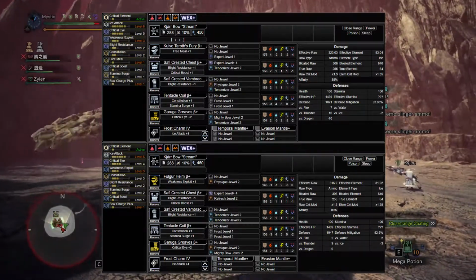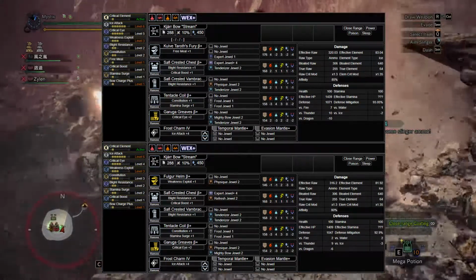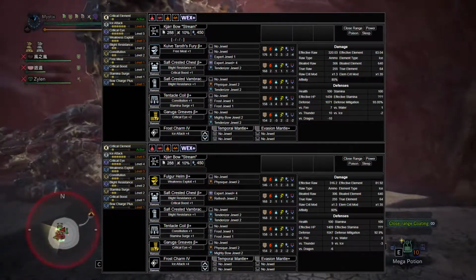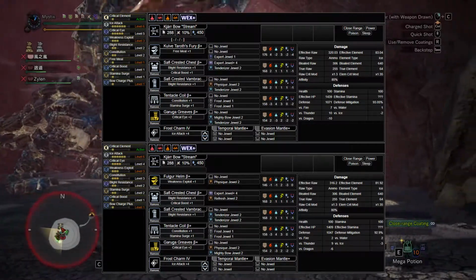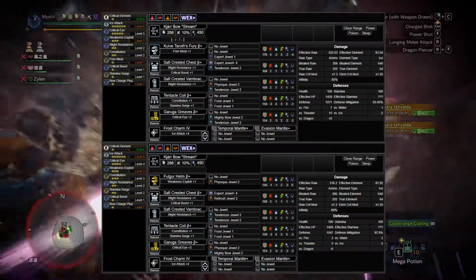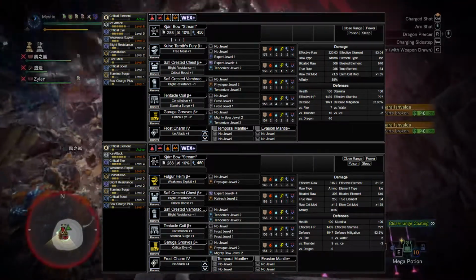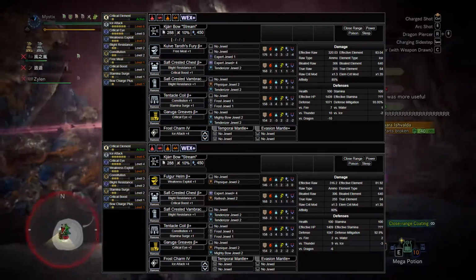So first of all, ice attack 6 and critical eye 4 or 5. Now I know I mentioned in the previous build that I prioritize the ice attack over critical eye, because of the lack of critical element. But after trying out maxing either ice attack or critical eye, having max ice attack actually gives us better EFE. So I decided to keep it that way.